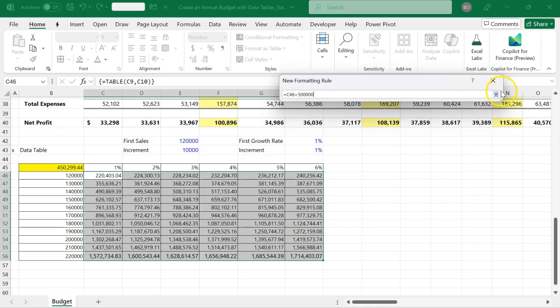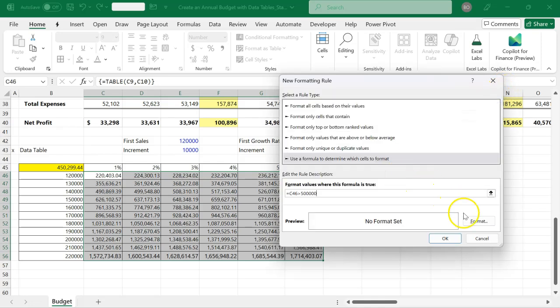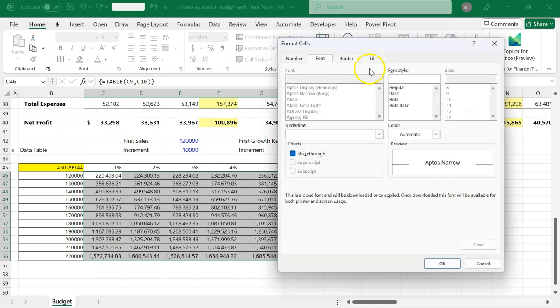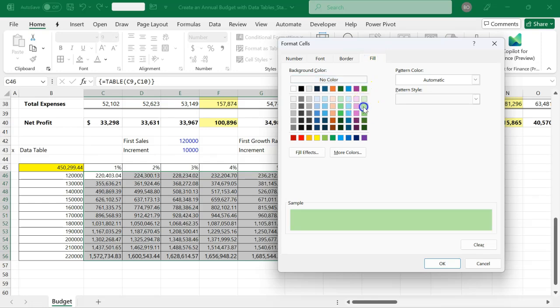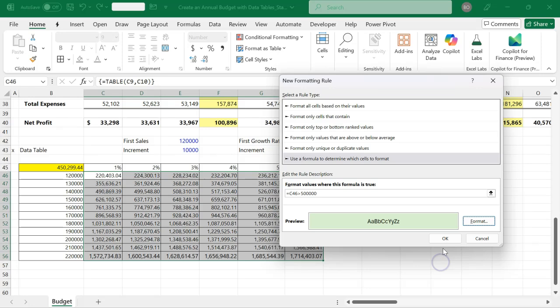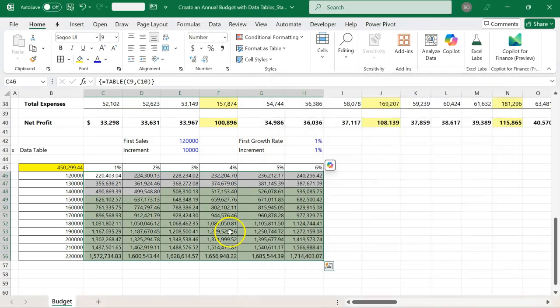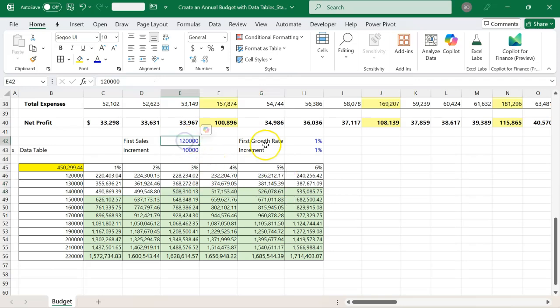I've put this in here directly. We want to format with a fill color, a light shade of green. And then we'll close our brackets. So you realize that at 120,000 and 1%, all these numbers above do not meet the 500,000 target.